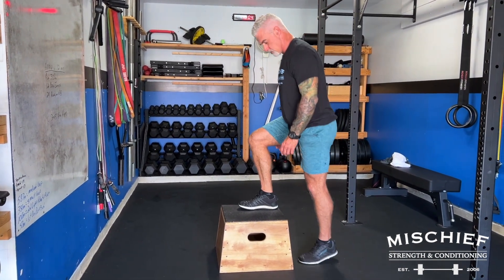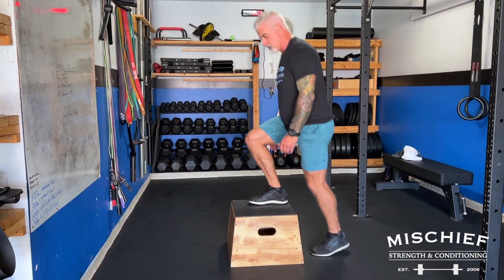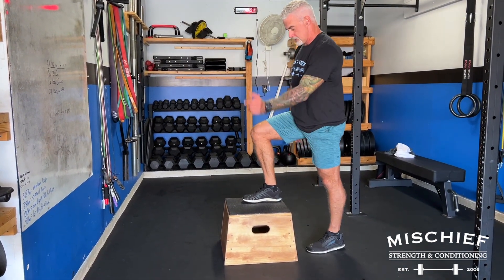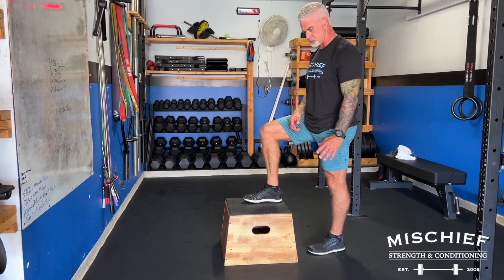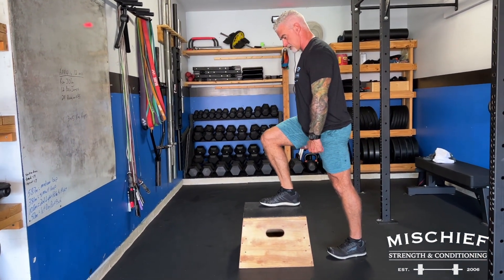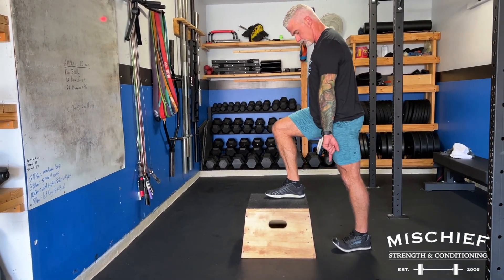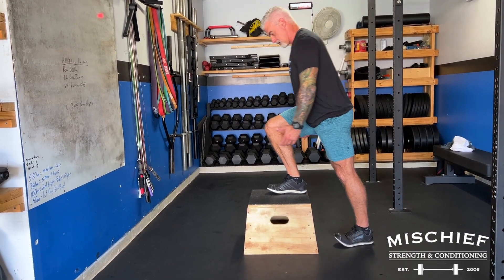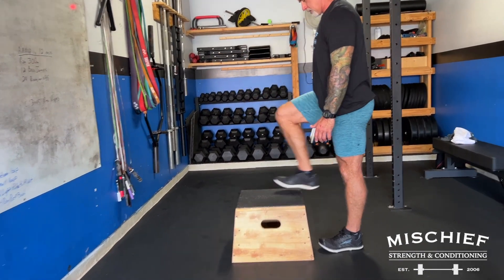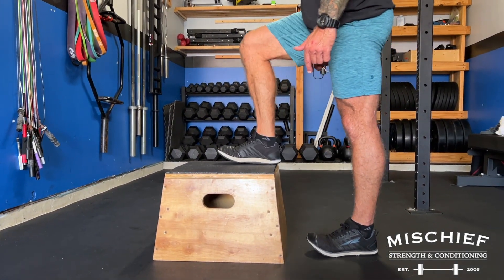To do that, two things: we want you to do everything you can to avoid loading down on this leg and getting a spring through the knee, but we also want you to try to not even get spring out of the ball of your foot. I'm going to have Pam come in with the camera a little bit closer to watch my foot. As you put the weight onto this leg and you're ready to step up, if you can, keep this leg straight and see if you can peel your toes off of the floor, so that basically the heel is the last thing to leave the ground. Do the best that you can to leave that leg completely straight so that the heel is the last thing to leave.